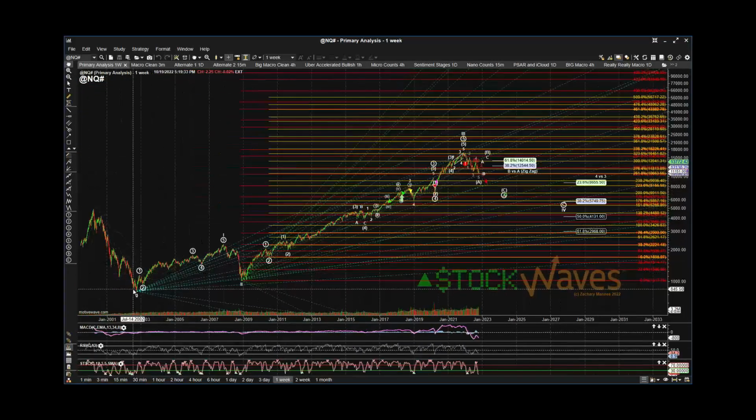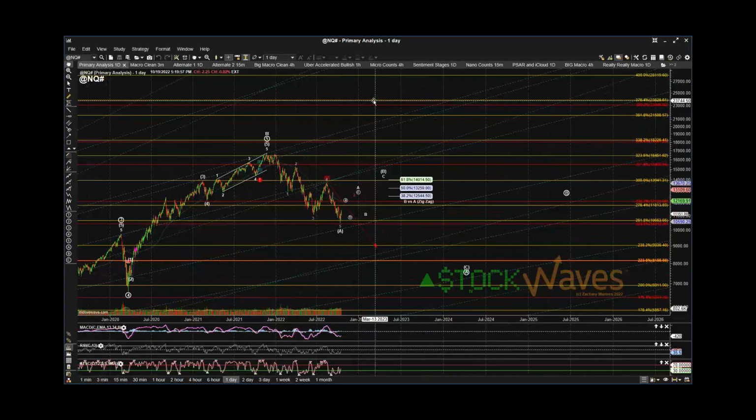But the major difference in the NASDAQ from the S&P is that the NASDAQ made a higher low in 2008 from its low in 2002, which was 5 waves up and 3 waves down. So it has an extra cycle degree wave 5 that it should get off of that 2002 low. So whereas this is the start of a super cycle degree wave 4 consolidation in the S&P and the Dow, this looks more like it is just a cycle degree correction, fourth wave, in the NASDAQ.